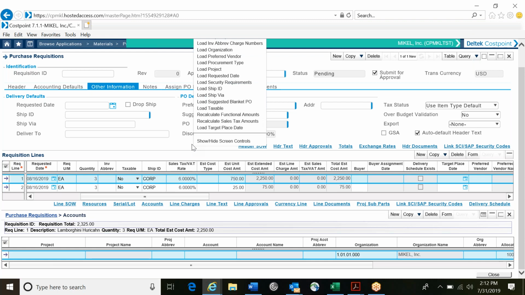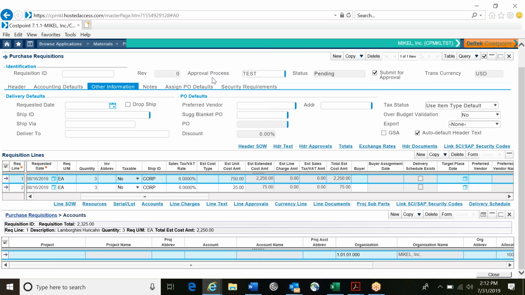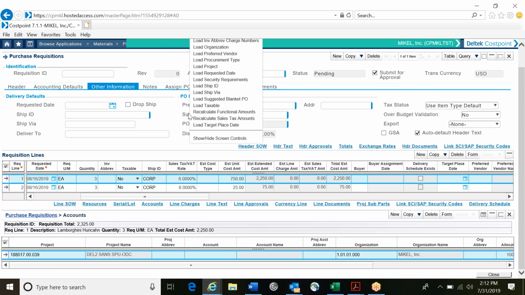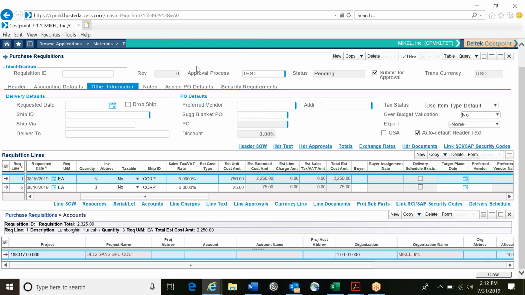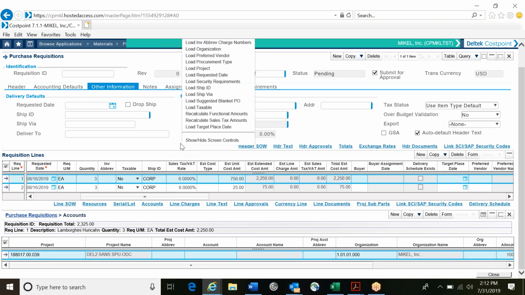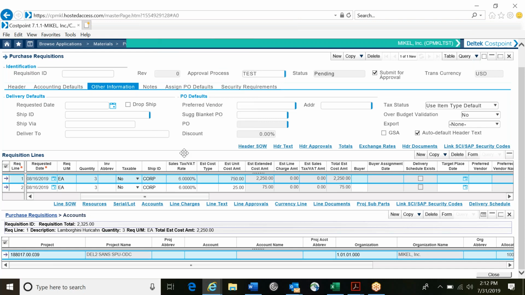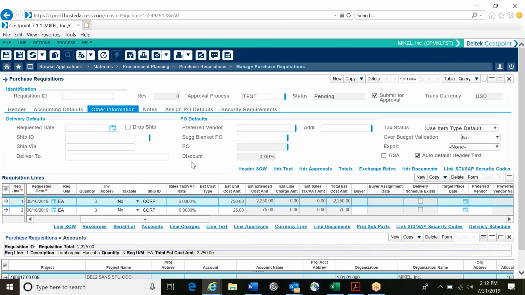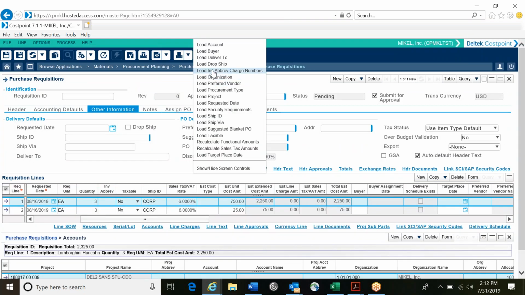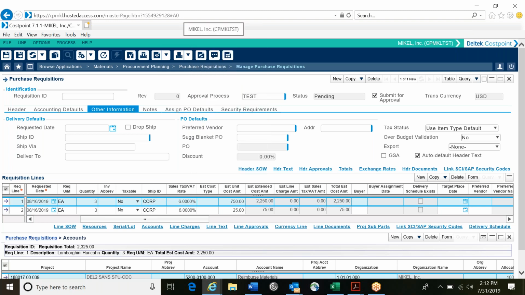And now we should be able to load our project, load our organization, and load our accounts. I think we should have enough room for all of that. You can see them loading in that screen. Then load project, load organization, and then accounts, which is at the very top. You may need to scroll up on your side scroll bar. Give yourself a little extra room. Load account. All right, now we should be in good shape.